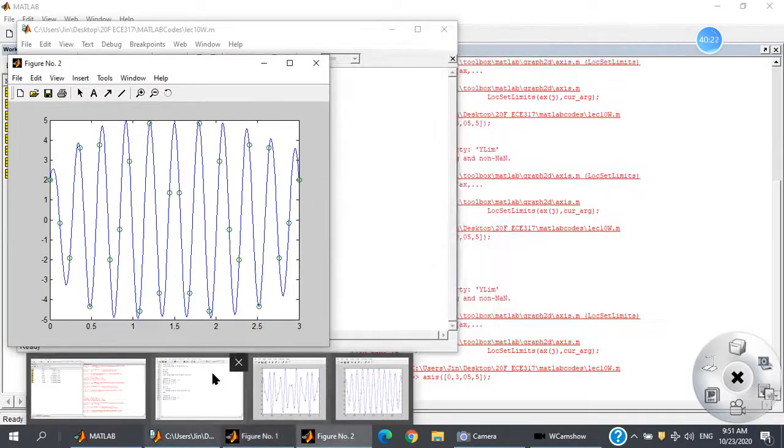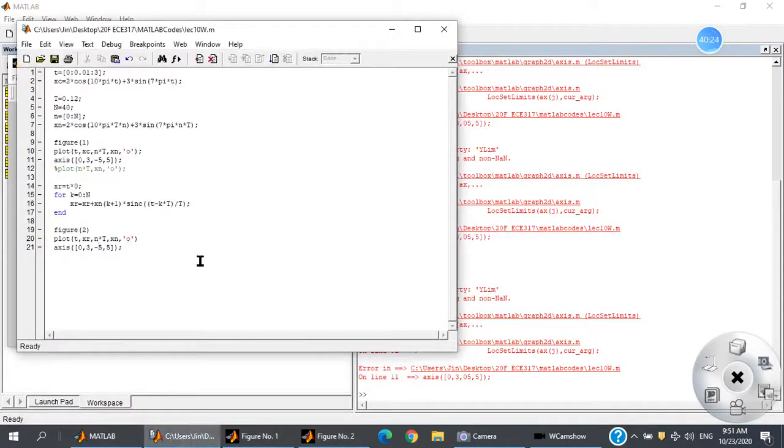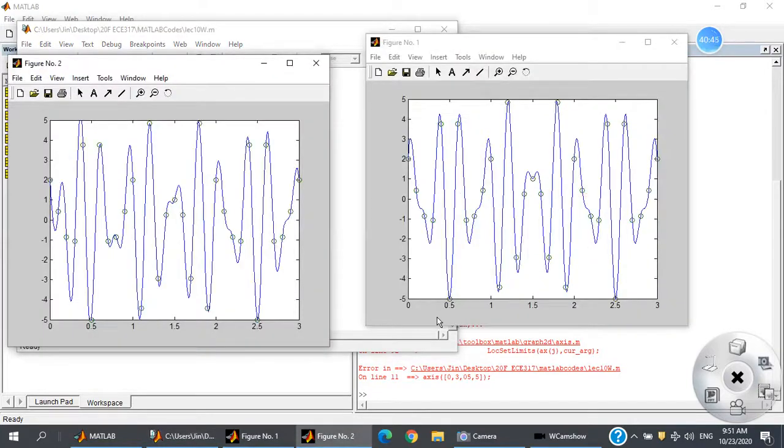Now let me go back. Where's the T? I have a place here: 0.01. If I just use 0.1, this is the Nyquist value, right? The Nyquist sample step. If I use this one, what will happen? Okay, so this one is almost good. Oh no, it's still not good. You see, using the Nyquist one is still not so good.